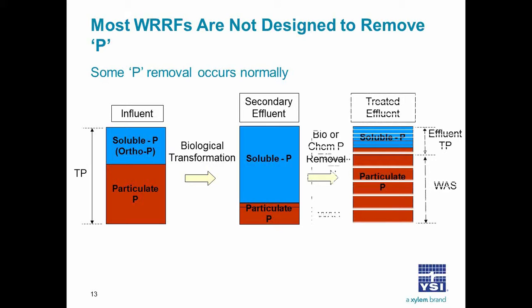Let's start with chemical removal. How it works. Well, addition of ferric or alum to water triggers a complex chain reaction, as depicted in this model. So iron or alum is added to the water, and the soluble P gets mixed up with these hydrous metal oxide, or HMO, precipitates. Some of it is adsorbed, and that adsorbed P can then be removed.